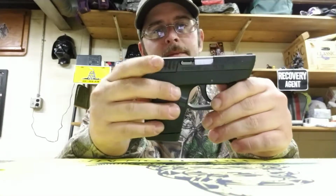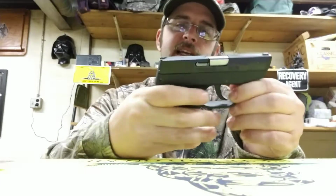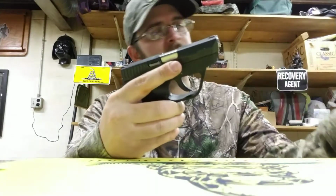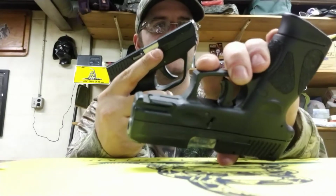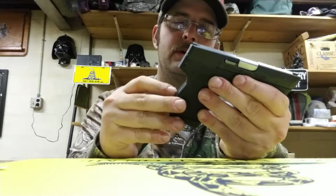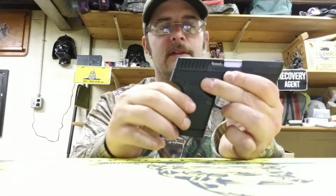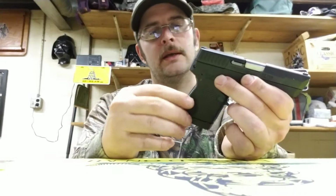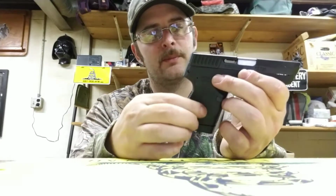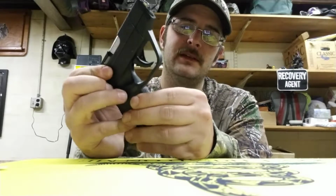Other than that, the grip is a little bit slick. It's not as aggressive as the G2's grip. I think I might have to put a little bit of something right here on the grip, just a little bit, not too much, because I don't know how that grip will fare if it's wet, because it is still slick a little bit.